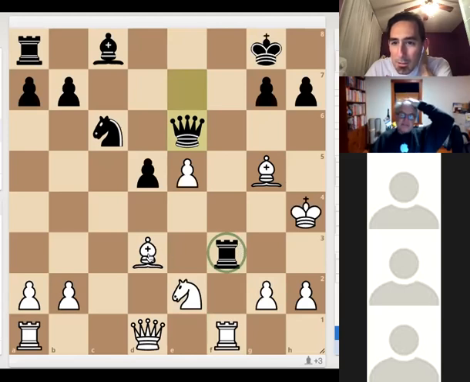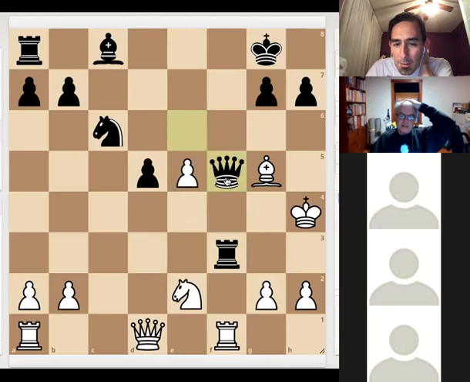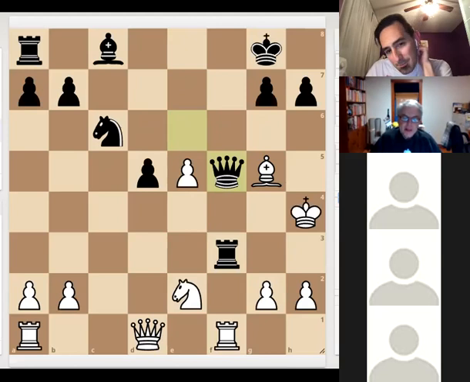So now he goes bishop f5. All right, so he took with the rook. I'm just wondering, I would have taken with the queen and just continued the same attack, same plan. It looks like it, but the thing is though, okay, so tell me why. What can white do now?